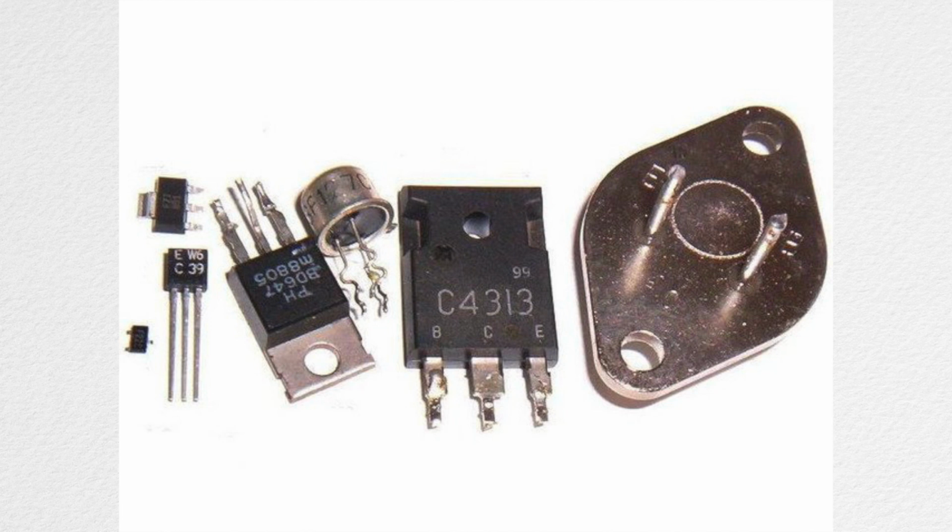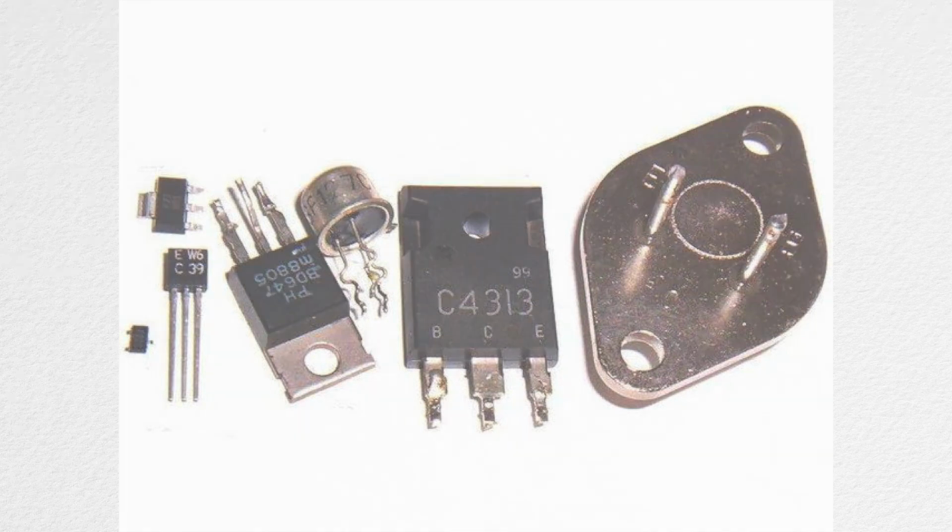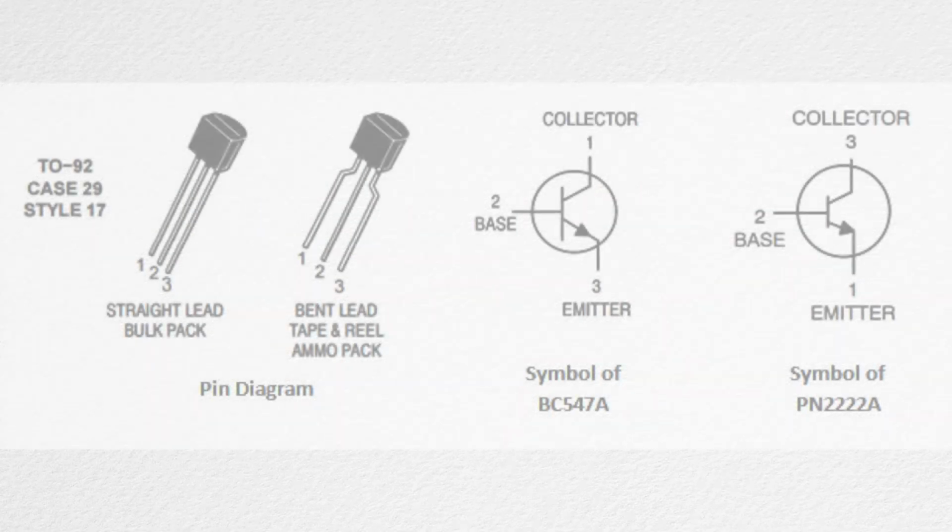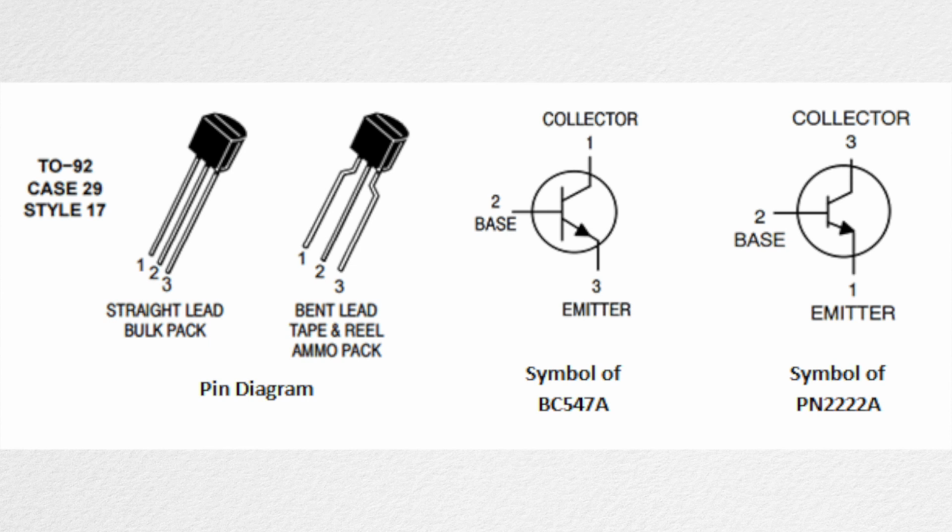Now, again, there are so many different types, we're not going to be able to discuss them all. However, there's switching and then there's amplification type of transistors. Now, we're going to move on to the schematic diagram and what it may look like on a schematic. Now, here's the schematic diagram of most transistors. Now, there's a base, emitter, and collector on every transistor.